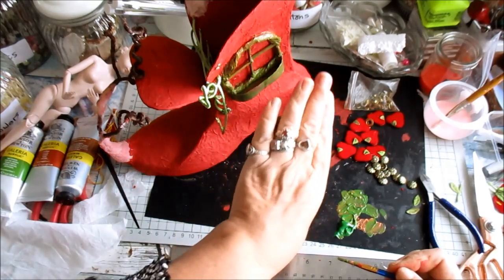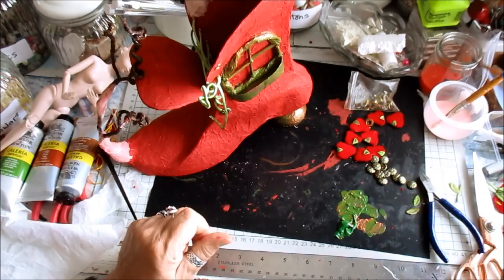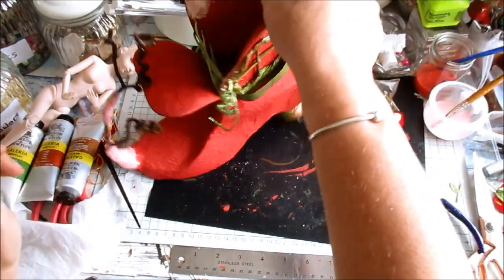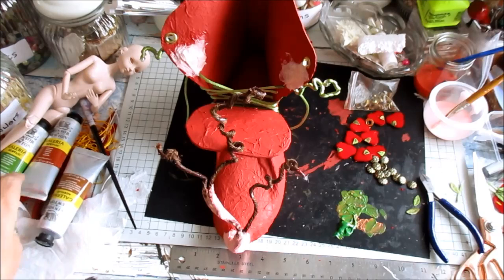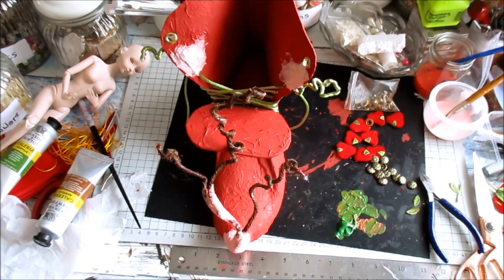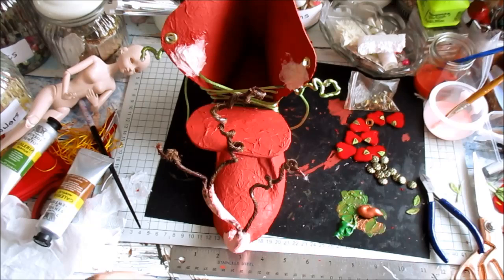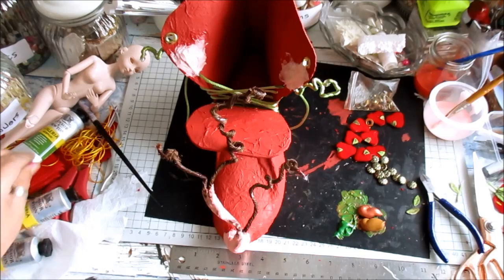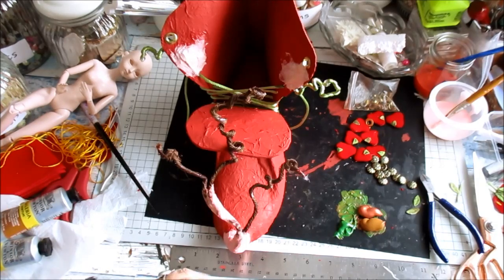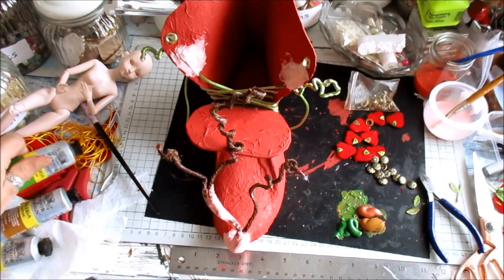We've not finished with the window yet. I've got something else to do to it and some flowers. So just hang in there. It's nothing what you think it's going to be. Now, just going to get some more brown. Oh, and the copper. And a little bit more green. There we go. Right.